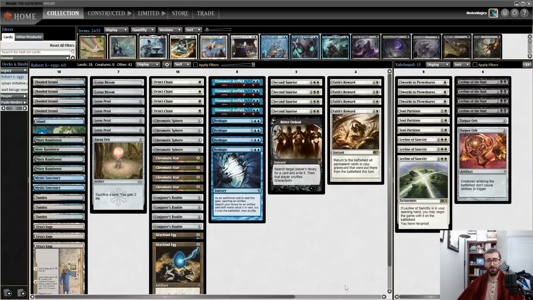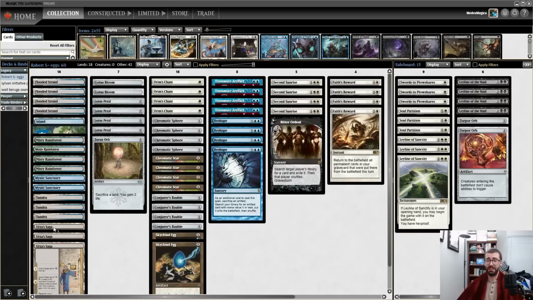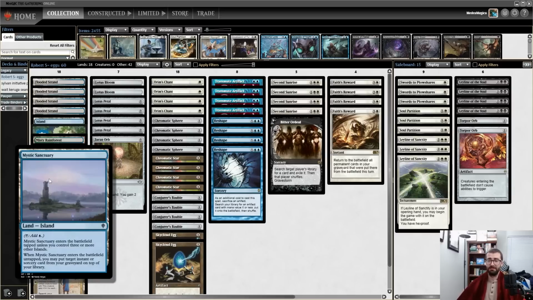But ultimately, I'm scared of this one. It feels like we're going to do a lot of clicking and fizzle some portion of the time. I don't know how good the Urza's Saga is going to be as a backup plan without Ancient Tomb fueling it. I'm not sure that we're actually going to get to enough lands to turn on Mystic Sanctuary.